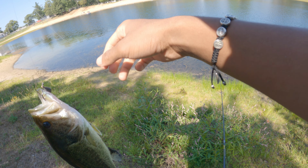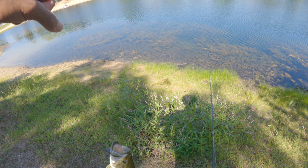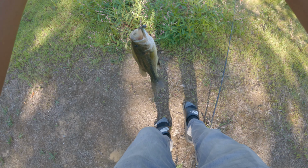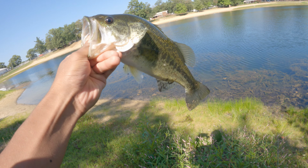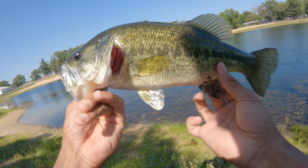He just destroyed my whole drop shot right here. All right, well. All right, buddy. Hold on. Come here, buddy. I didn't even get this guy good at all. Boy, I got him right on the bottom of his lip. Give me a second. There we go. All right, everyone, check that out. Not a monster. Little bass. Little guy, check him out.